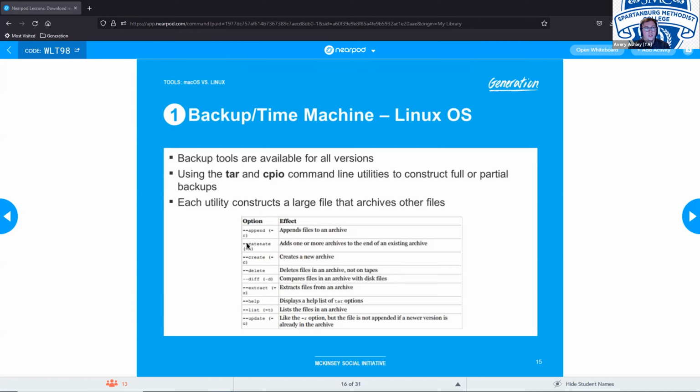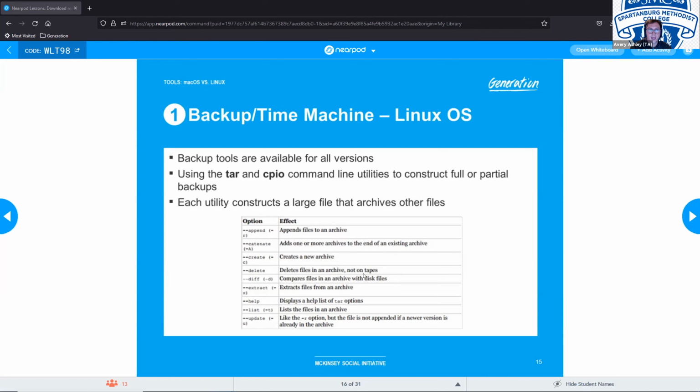So different options that we have here: append, which is -r, concatenate -A, create -c, delete, diff -d, extract, help, list, and update. The append command appends files to an archive. The concatenate adds one or more archives to the end of existing archives. The create creates a new archive, makes sense.